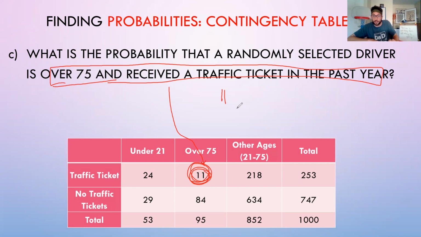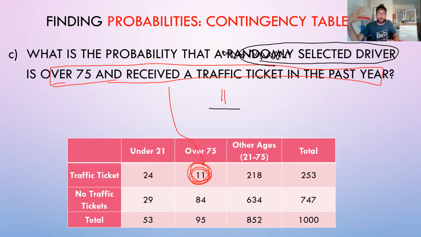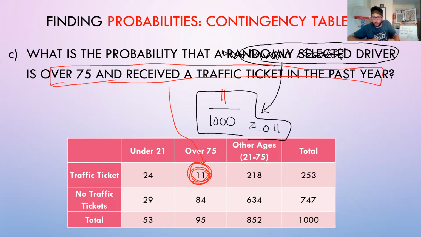For the denominator, again, we're talking about any randomly selected driver. Now, some students want to think that when they see the word randomly, that means the total. That's not really true. I can use the word randomly in any question. But the key is here, we're just talking about any driver, right? What's the probability that a driver, right? It doesn't matter if they got a ticket or not. It doesn't matter if they're over 75, right? We're looking out of any driver. So we're looking out of all 1,000. And so we're going to get 0.011 for that one. So an and probability, while we're given two criteria and kind of to see where those meet.